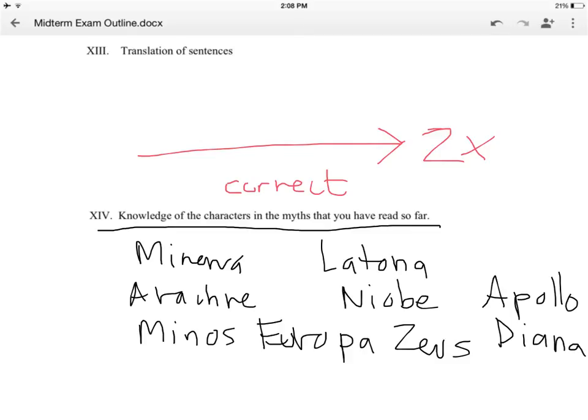What I'm testing for by you knowing the names of these characters and who they are is I'm making sure that you have reading comprehension and that you retain some of the information from these myths. I chose this book specifically because instead of random sentences from Roman authors that no one really knows anymore, I'm giving you a text that actually has myths, and most people enjoy stories a little bit more than just random translations taken out of context. So it's a better textbook than most because it actually has continuous prose with stories, and I want you to enjoy those stories and read them and have some retention of them.